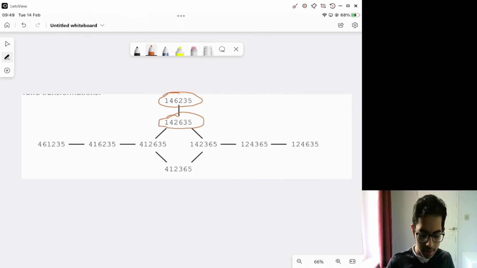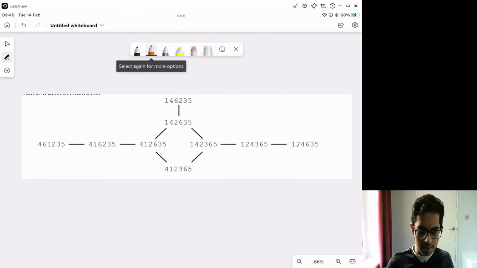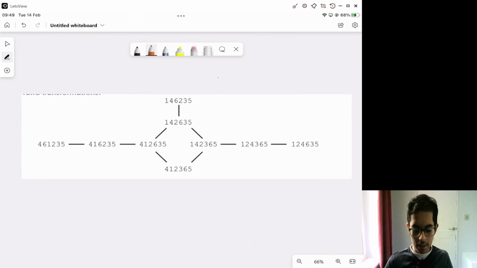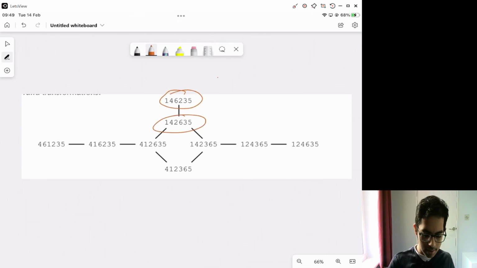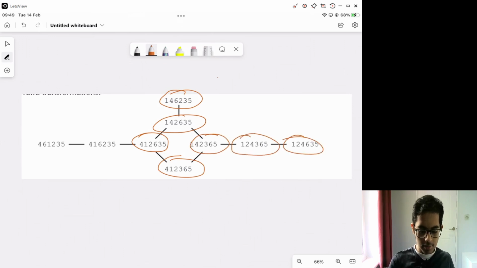Now, their diagram over here has actually provided a pretty big clue. How we want to do this is we want to lay them out in a graph-like structure. And what I mean by a graph is a computer graph, not a mathematical graph. So it's basically a collection of nodes and edges, and all of these are nodes, and these are the edges connecting them. This problem is equivalent to finding the maximum distance between any two nodes inside a graph.